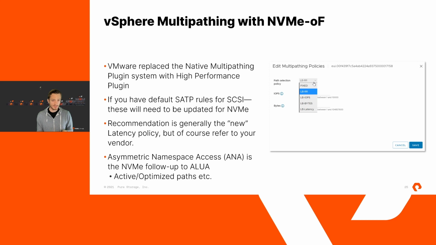VMware has its round robin and its many flavors of that, including one of the recommended ones, the one that's based on latency. Your default rules will probably not work with SCSI and NVMe for your array, so you need to make sure that the proper best practices are set if you're using NVMe configuration, as it may not default to what you're used to with SCSI, because it is using a different method with some different names. So even setting these rules is going to be a slightly different script if you need to script it, change it, or reconfigure it for NVMe compared to what you did with SCSI and NMP.